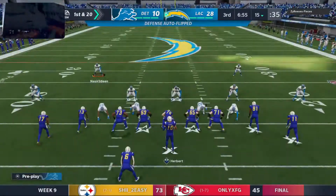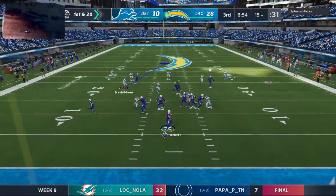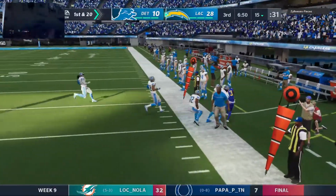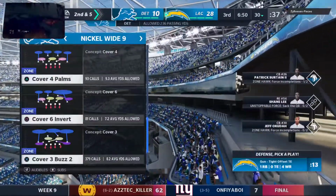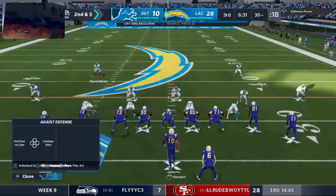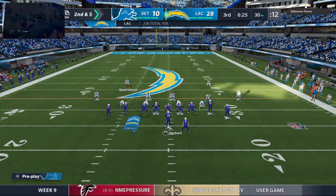They're backed up here with a 1st and 20 now after the holding penalty. From the shotgun, here's Herbert. And a quick throw here that's complete. And he'll be out of bounds near the 30. In fact, right on the 30. When you see zone defense and you know you've got a drag route on as your primary call, you've got to be really careful as a passer about how far you let your guy go because he might wander into some tough coverage.